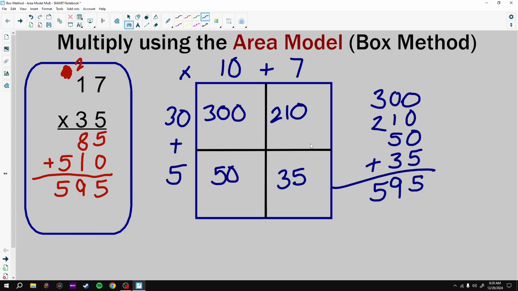Now we might argue back and forth about which is the best method, but you can't argue that it's really easy to see what you're multiplying together over here. So if you like to see the visual of what you're multiplying together to get this answer, here it is. And if you know this method and you like this method and understand how to use it, then I guess this one's a little bit quicker. So it's up to you. Do you want to get done faster? Or do you want to understand why you're multiplying what you're multiplying?